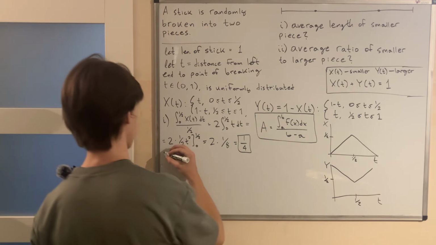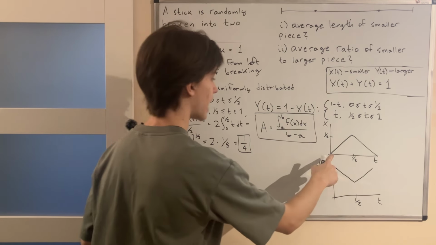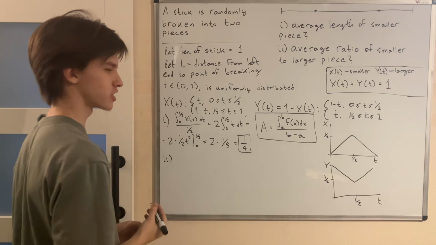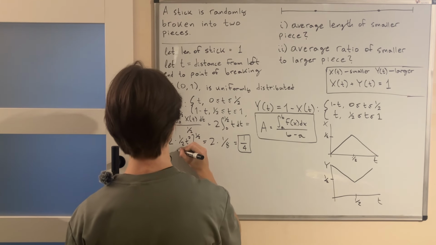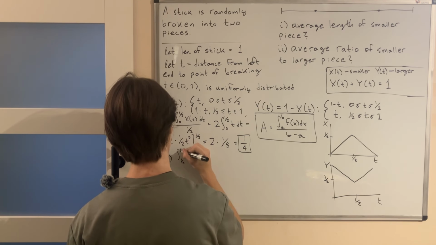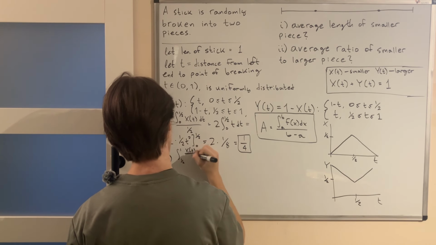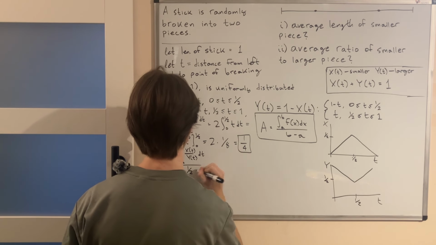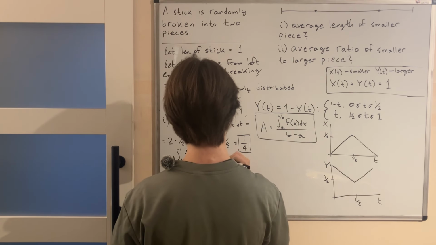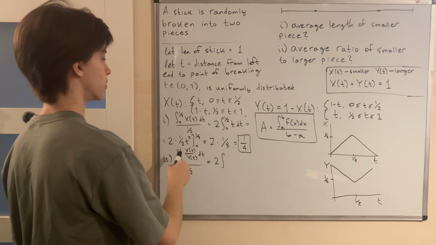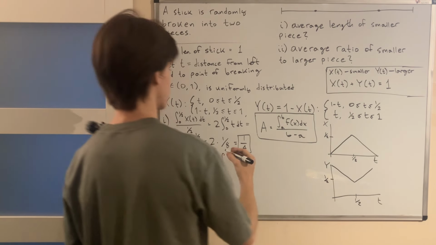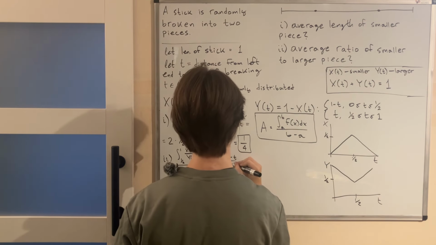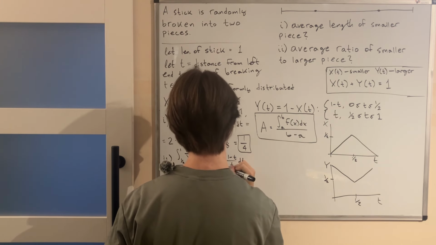Now the second question gets a bit more interesting because we have to divide x over y. So really, we're integrating either from 0 to 1/2 of x over y, or 1/2 to 1 of x over y. I'm going to choose 1/2 to 1 because that makes the integral a bit easier to do. So this is going to equal the integral from 1/2 to 1 of x of t over y of t, the ratio, dt, and it's again going to be over 1/2. This will equal 2 times the integral. So what is x of t when it's between 1/2 and 1? It's equal to 1 minus t. And y of t, that's equal to t. So 1 minus t over t dt with our bounds 1/2 to 1.